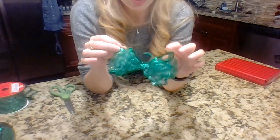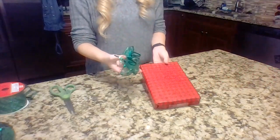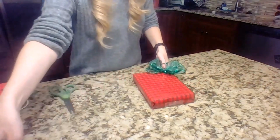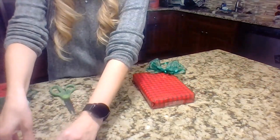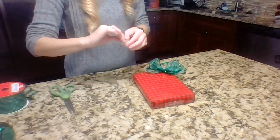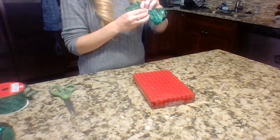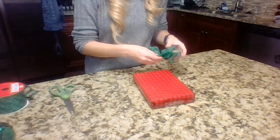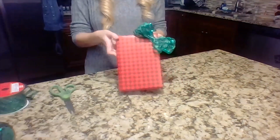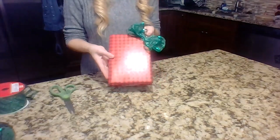And so then you have this fun little bow here, and you put it on your gift. You just take a little bit of tape, wrap it on the outside, and stick it right here. I recommend sticking it on your string because some ribbon is really hard to tape. And boom, you just took a normal gift and made it way fancier.